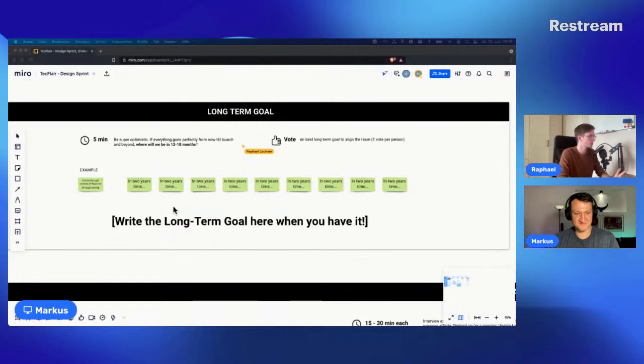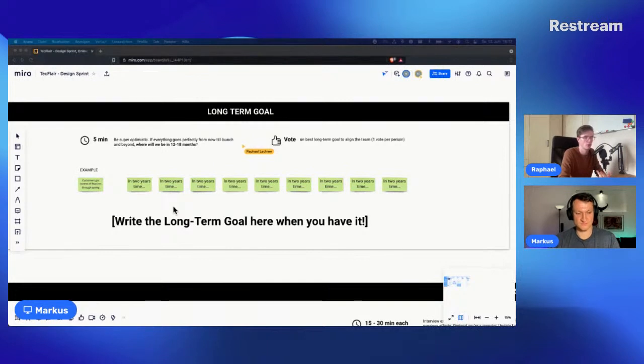Usually, when you do this with a bigger team, because 2 people is not really common for a design sprint, you would get 10 minutes, and everyone should come up with one to a maximum of 2 long-term goals. Since we're only 2 people and we need some variety, maybe we can try to come up with 2 long-term goals each, and based on those, we can then decide on the most important one.